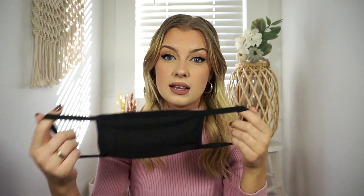These are some reusable masks — they come in a pack of five plain black masks. We are in the middle of a pandemic and masks are pretty necessary right now; in my province they're mandatory. I was using disposable non-medical masks for a while but wanted something more environmentally friendly. You can wash these and wear them again. I paid around six dollars for the pack of five, and they actually went down in price since then. Some stores charge ten dollars for just one, so this is a really awesome deal. They're very comfortable and fit nicely to the face.